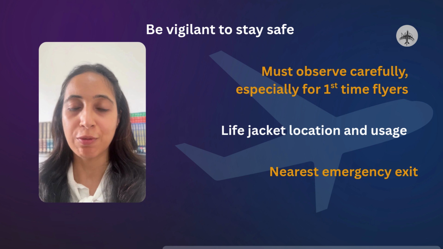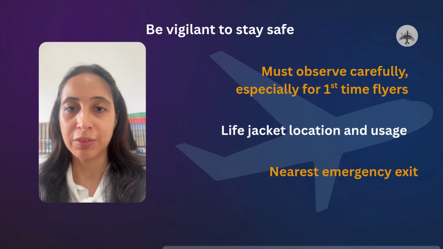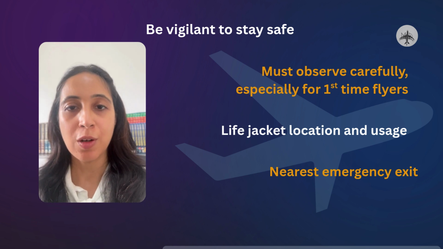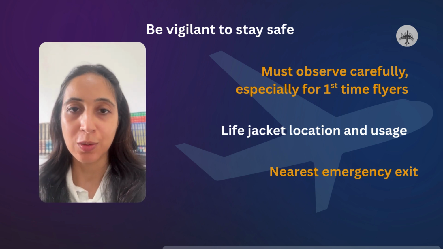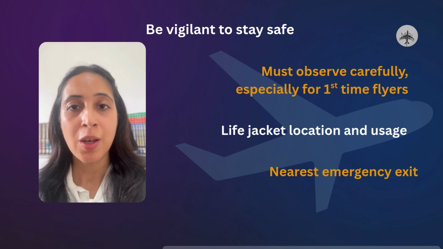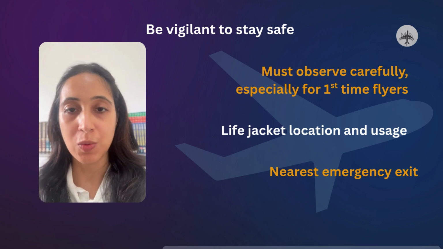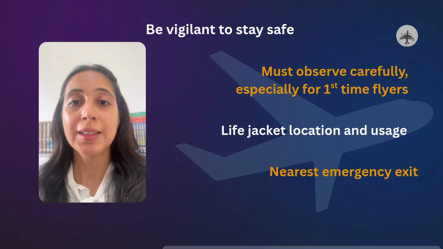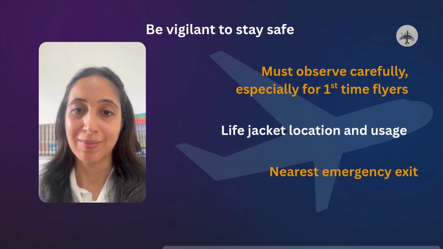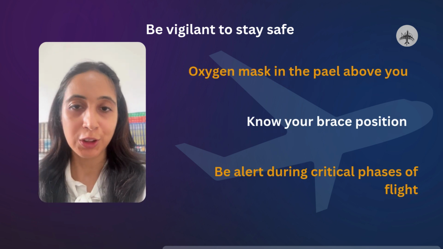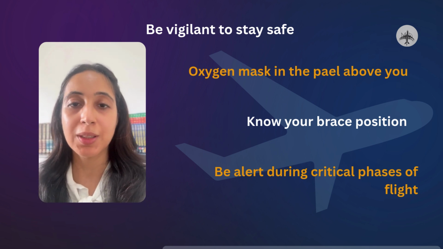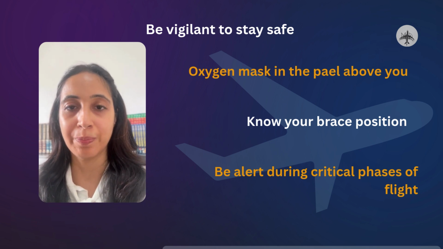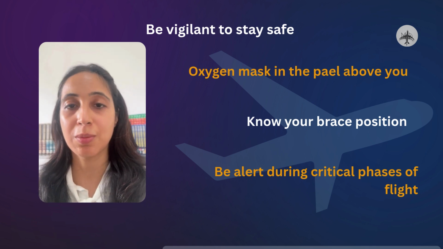Irrespective of you being a first-time flyer or a frequent flyer, you must see the safety demonstration carefully. You must be aware of how to fasten your seatbelt, open it when required, be aware of emergency exit doors, which is the nearest emergency exit, where is the life jacket placed, and how can you use it in case of a ditching. Ditching is an emergency landing that happens on water. You must also be aware of presence of oxygen mask in your aircraft and how to use it in case of an emergency. These oxygen masks deploy automatically in case of a decompression. While you're seated on your seat, you must go through the safety information card and the brace position mentioned there.